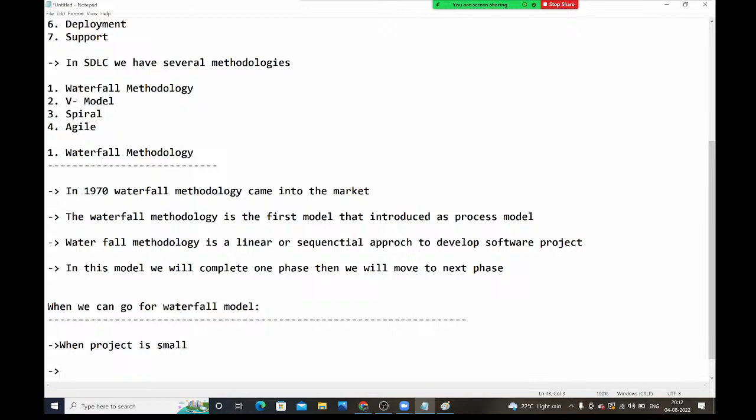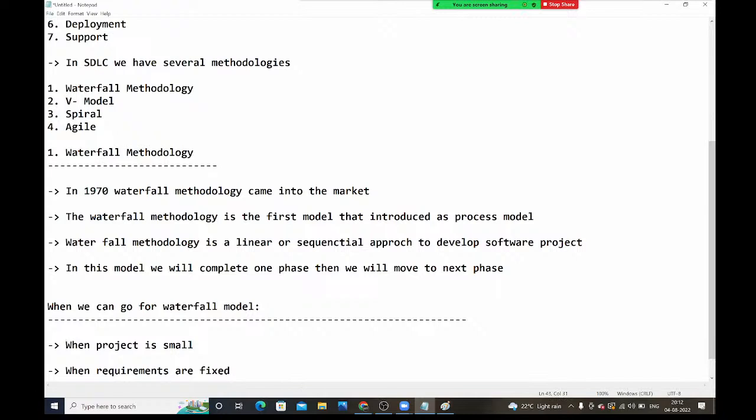Next, when requirements are fixed, then we can go for this. It won't change in the middle. Whatever requirement I have given at the beginning, that is fixed, so then we can go for this waterfall model.